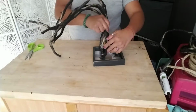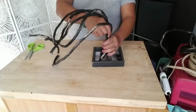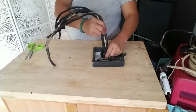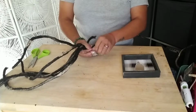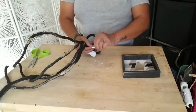What I got is a recycled shadow box from Dollar Tree. Just get some kind of box, or again, one of these shadow boxes from Dollar Tree, and place your rope in there to make roots, and make sure they go all the way to the end.